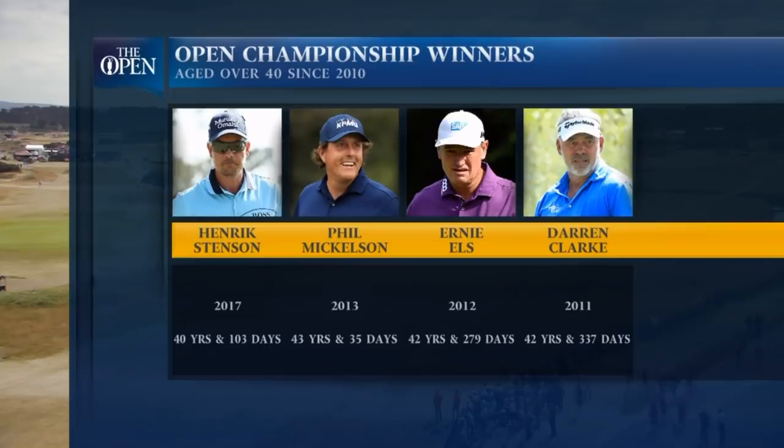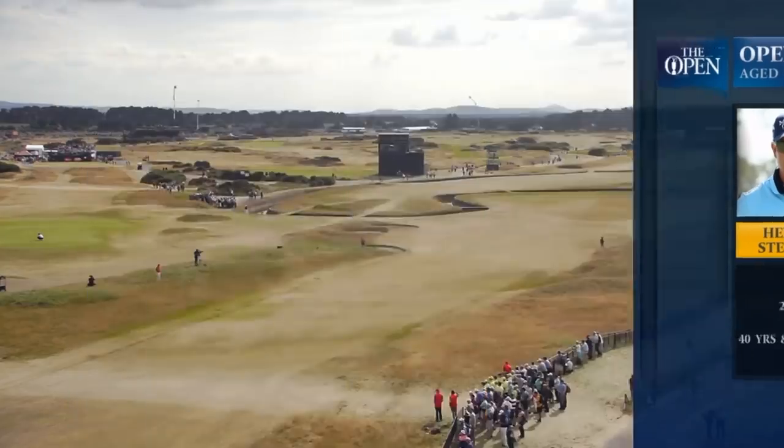Open champion winners since 2010, aged over 40. You're never too old, it seems. I've just turned 40, Julian, so hopefully not. You have to be playing, though, to win. Well, his wrist will come right now and be back playing. Tiger's playing, he's 42. There's really been the Open champion of two countries, our partner here, Stormy. Yes, I know. France and South Africa. But Darren Clarke had to wait a long time before he won it at 42. Obviously, Ernie Els had previously won it. Phil had to wait until he was 43 before he won it excitingly at Muirfield, and then lost out to Henrik Stenson in that fantastic duel in the sun.